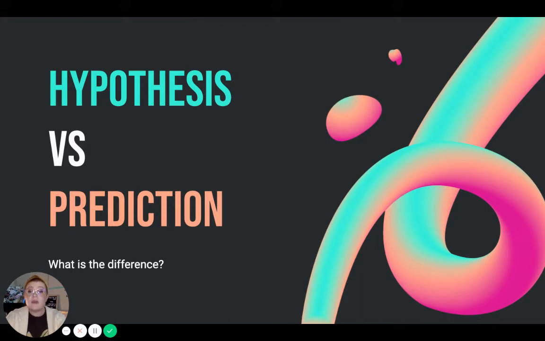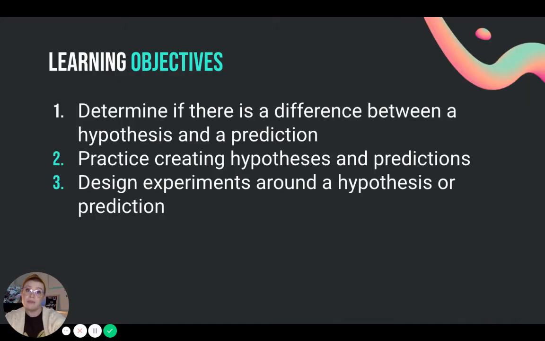So as you can see, today we're going to be talking about hypothesis versus prediction and what is the difference, or is there even a difference between a hypothesis and a prediction? So what does it actually mean? And again, this week, as you saw in the intro video, we're going to be focusing on those scientific practices that will be utilized throughout the school year. So here we go. We're just going to dive right into it.